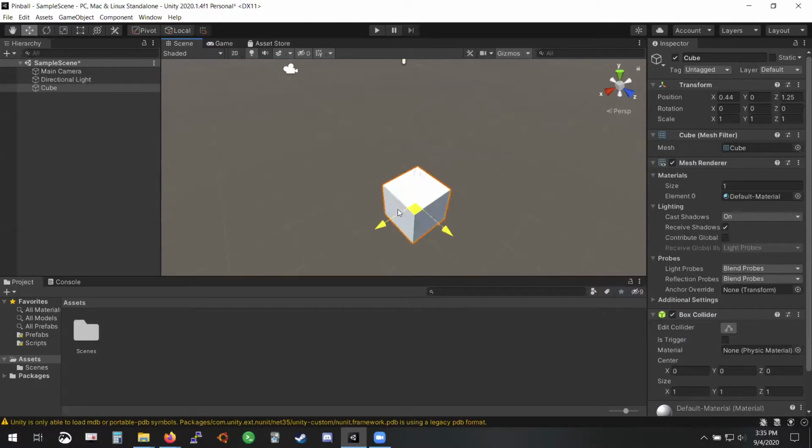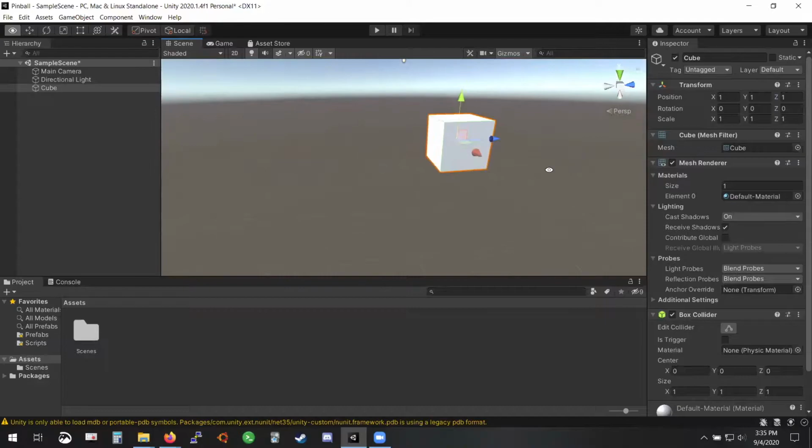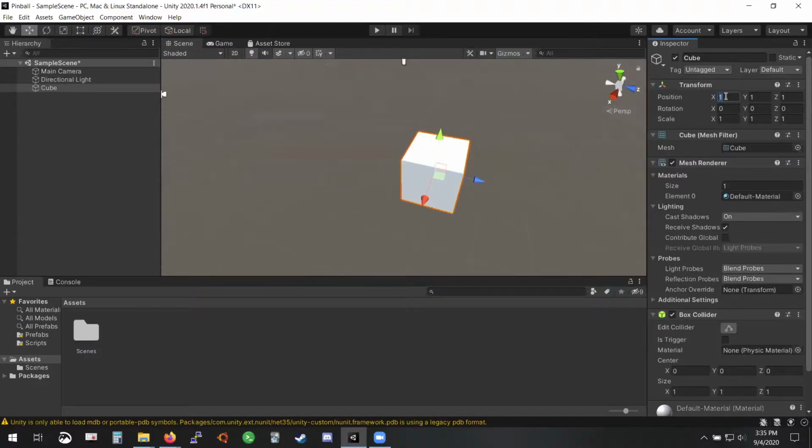You can also click on the plane between the arrows to move it along a plane, so move it along the flat surface. Another thing you can do is just put in numbers here, so I can move it around that way. We'll be using that a bit.